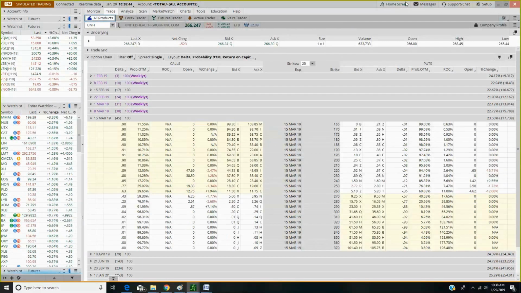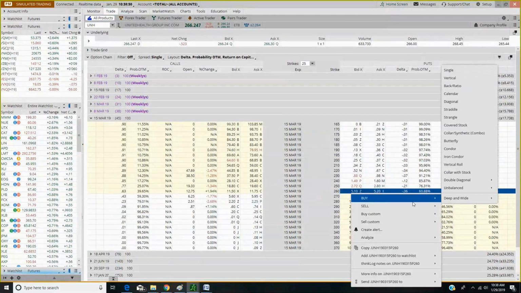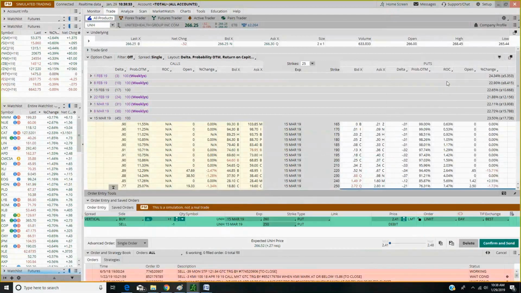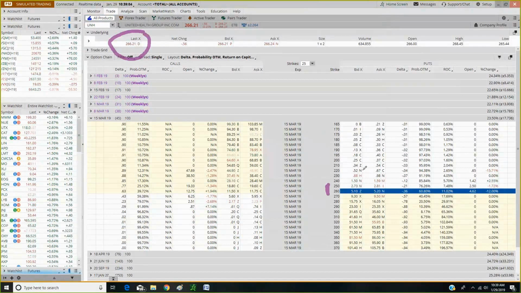It's the first strike out of the money on the put side. So you go right here. Buy vertical. Now, if you look at here, look at these. This is an expensive stock. So the strikes are $10. Doesn't mean you can't do it. You still got to get your credit. Run the numbers. So if I want it to go down, I sell the put.